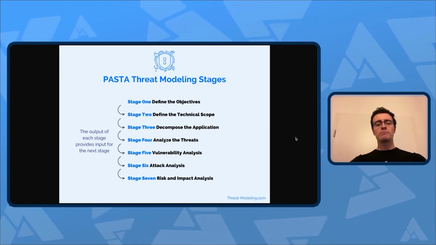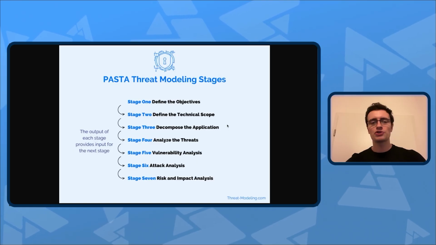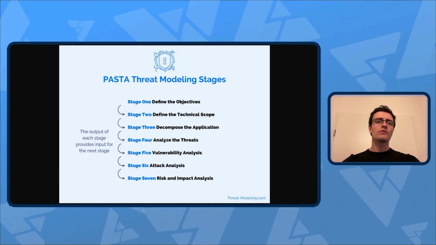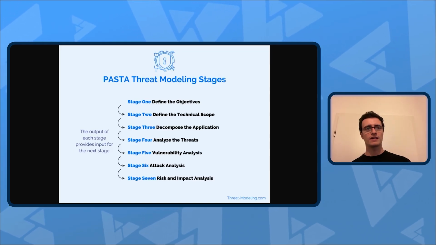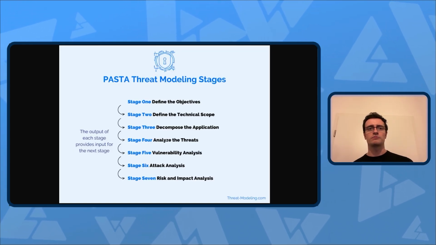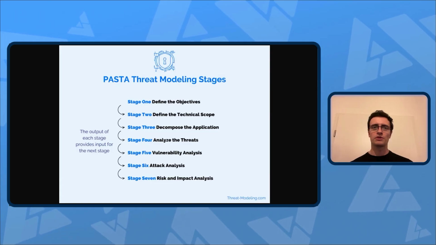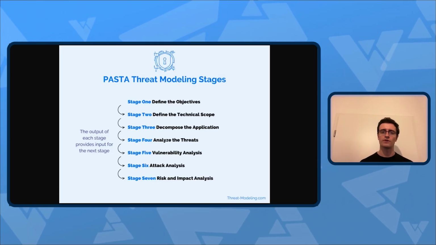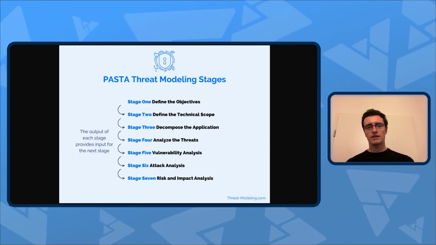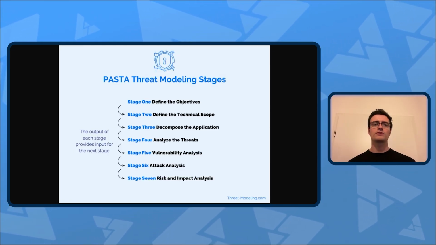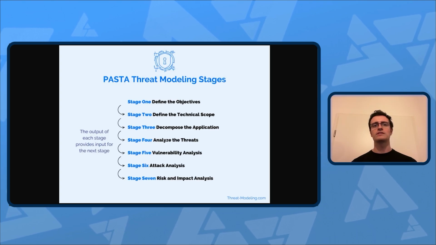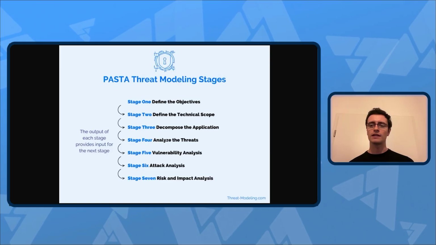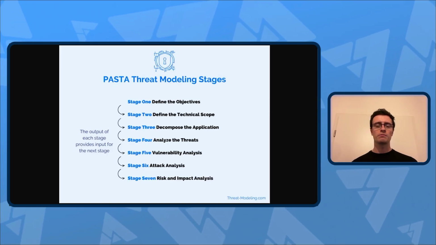So the PASTA framework in the stage 1 says that we need to define objectives. And so I would define the objective for this case that I want to present is a business and security goal. For example, let's say maintaining email availability and confidentiality. So then we need to define the technical scope. And so the technical scope could be that basically the users, endpoints, and the email system and the laptops should be taken into the scope.